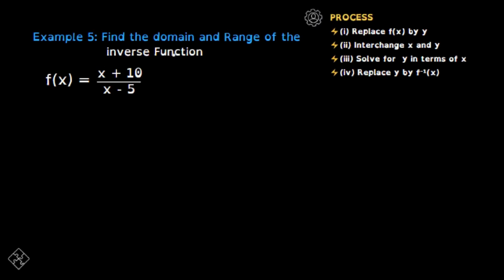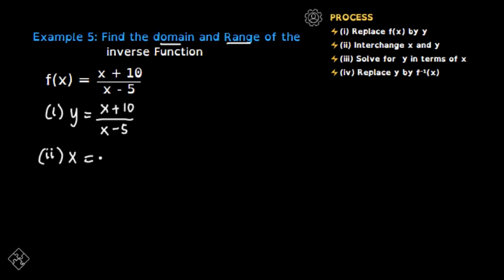For our example number 5, we need to find the domain and range of the inverse function. So first, kailangan muna natin makuha yung inverse function nito bago natin i-apply or hanapin yung domain and range ng given natin dito. So, here we have the first step. The first step is to replace f of x by y. We have y equals x plus 10 over x minus 5. Second step, interchange natin sa x and y. We have x equals, dito yung x magiging y plus 10. Sa denominator, yung x minus 5 magiging y minus 5.